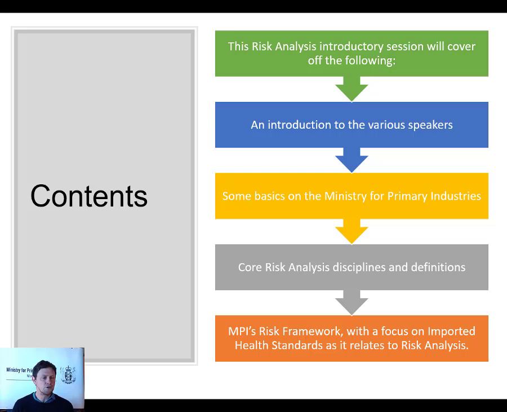So just the contents for today. First of all, we are going to cover off just a very brief introduction to the various speakers for the next lot of modules on risk analysis in particular. We're going to have some very basic information on MPI as a ministry within New Zealand and our particular roles and functions. We're going to have a bit of a talk about what some of the core risk analysis disciplines and capabilities are within MPI and outside of MPI, particularly the individuals that we utilise to develop our risk analysis framework. Could be our import house standards, policies and what have you. And finally, we will have a bit of a discussion about our risk framework itself with a real focus on our imported house standards as it relates to risk analysis.